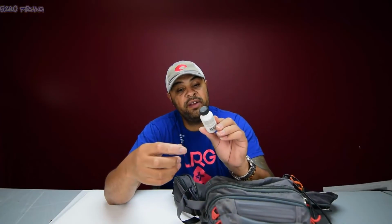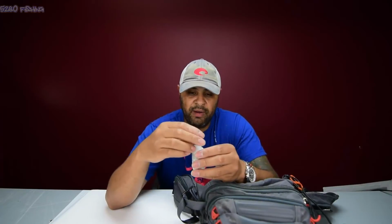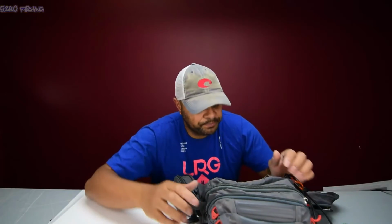And then here is my Frog's Fanny. Frog's Fanny is awesome. But anyway, you take your fly, and you dress it into the fly. It's got a little brush on it, and you just brush that into the fly really well, and that'll keep it above the water almost all day.